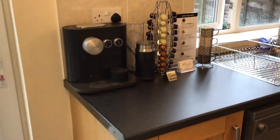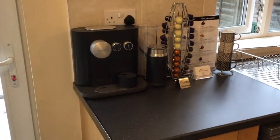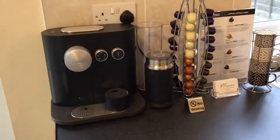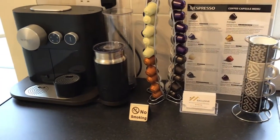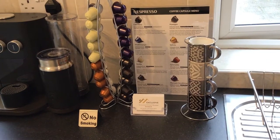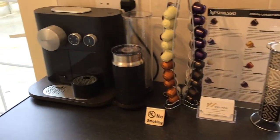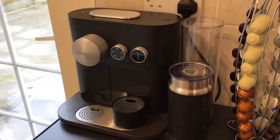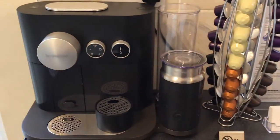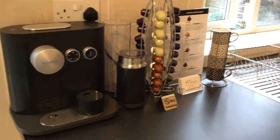Firstly, and possibly most importantly for anything like us, we do have a nice posh espresso machine. So if you fancy a coffee when you get here, help yourself. We've got eight different flavours to try and they're all explained on this menu here so you can see how strong they are and so on. It does stuff like lattes, Americanos and espressos. We do have a separate video explaining how to use the espresso machine if you'd like to use it.